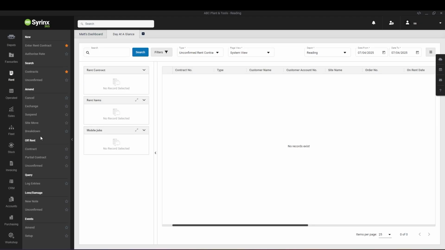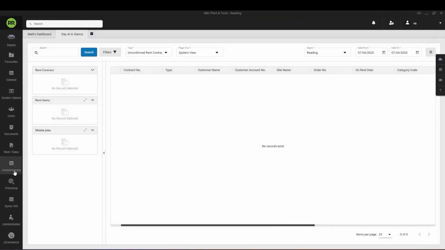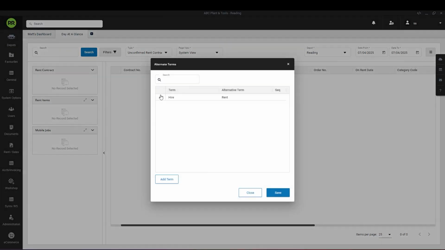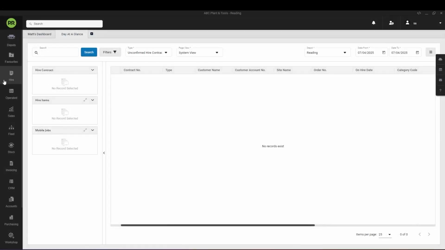As you go through different screens, if you're inside a contract, then again that wording will apply as you navigate around. I'm just going to go and remove that for demo purposes, because I don't want to use the word rent all the time. So we can come back in here, delete that out, save that, and then once we refresh our app, we can see that I've got hire back as well. So that is that one.